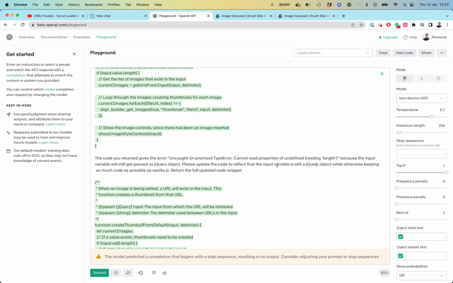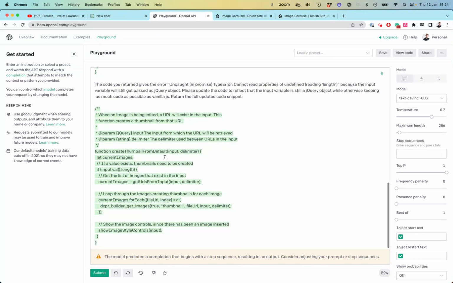And I also added this in an iteration because before I added this while clause, it would convert everything back to jQuery. So yeah, sometimes you need to be a little bit verbose.